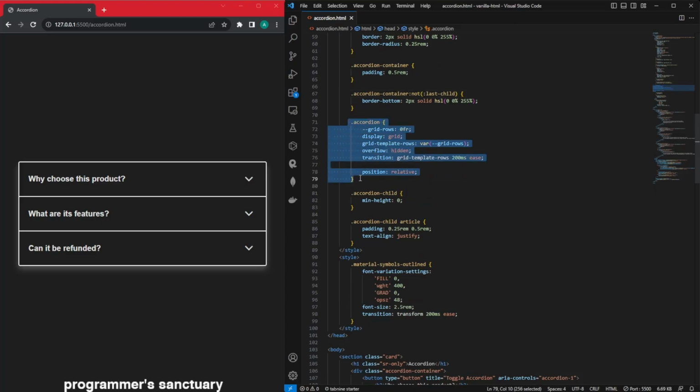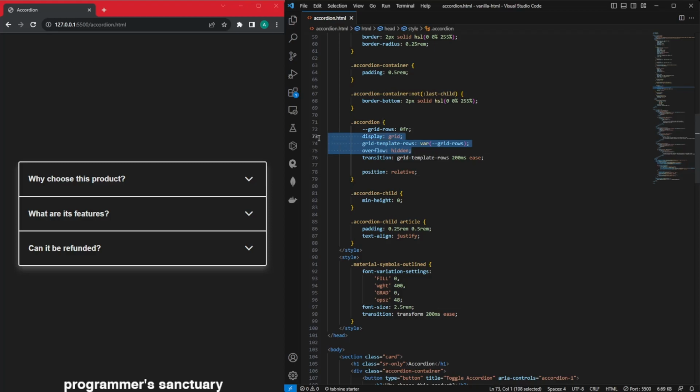So this is the container of the hidden content that we have. First, I declare the variable, or a property rather, it's called, because this is how we'll actually manipulate the accordion to hide and reveal its contents. And just set it to have a display of grid so that this will work, and set the grid template rows equal to the value of the grid rows, and overflow hidden. So I will walk you through now how this works.